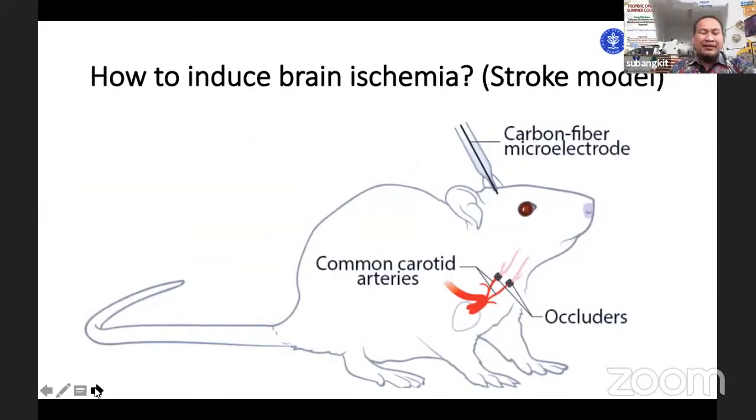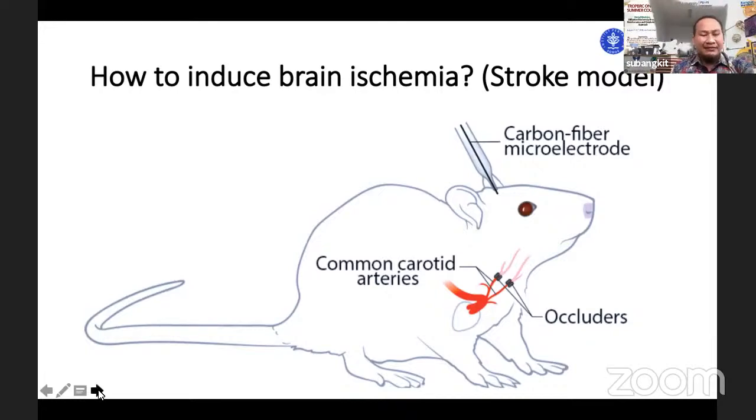For another example, we perform brain ischemia, for example as a stroke model. As we know, brain ischemia or stroke is a lack of oxygen, a lack of blood coming into the brain through many pathways, for example blood stagnation, obstruction, or bleeding inside the cerebrum. But in models, we can do ligation of the source blood vessel that sends the blood to the brain. Here it is called the common carotid artery. We can make a left common carotid artery ligation only, or the right side, or both. So we can get different severities of brain ischemia.